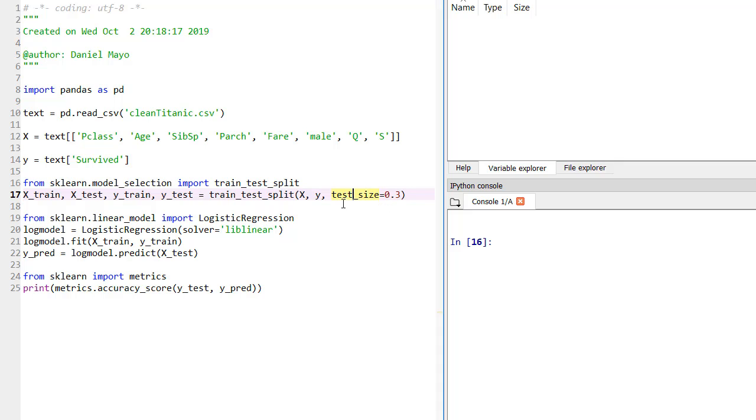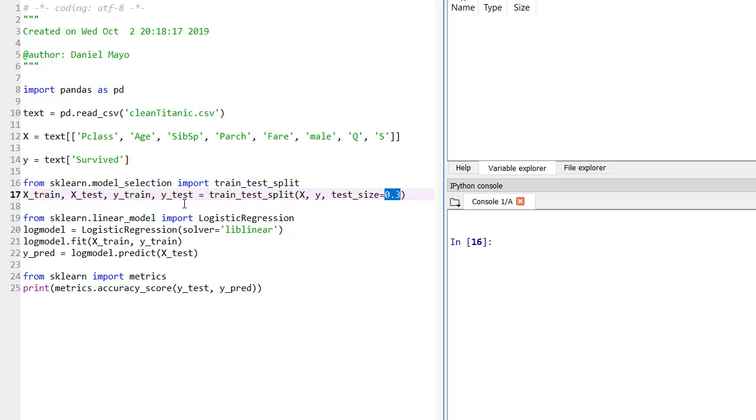So this train test split does everything for you. You literally feed in which of the variables holds all of the predictive columns, and which variable has the actual value that will be used by logistic regression to say whether or not someone survived or did not, and the percentage of your data that you want to hold back to test against. That's it. That's how a train test split works. Super easy to implement, wonderful function.